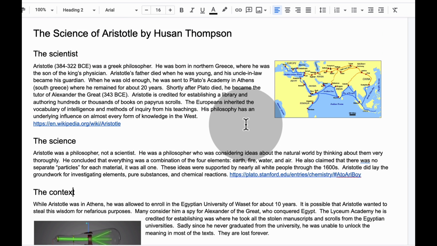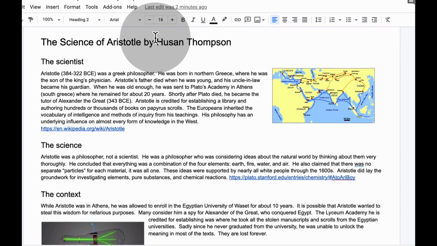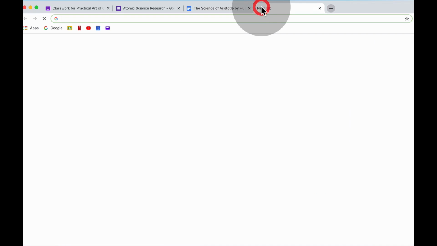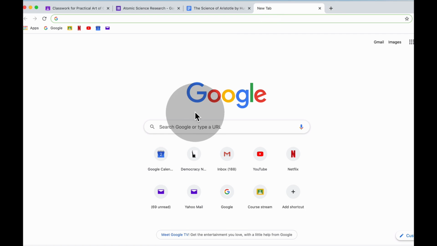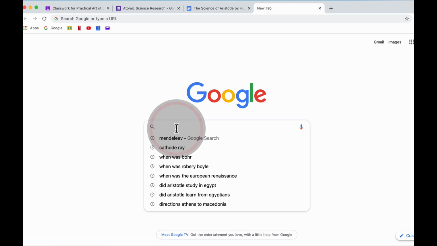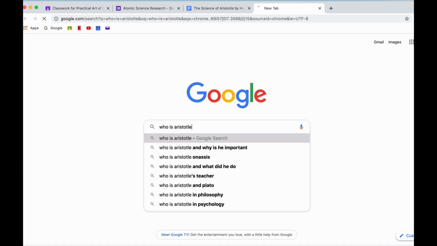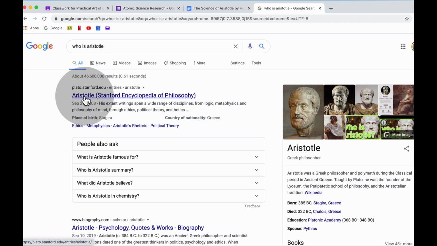Okay, next, in terms of how to do the research itself. So let's say, for example, you are assigned Aristotle. So the first thing that I do is what I call the Accordion Method, where basically I'm going to build out a bunch of tabs of stuff that I haven't read. I'll go through each tab, find the stuff that I like, and then get rid of the tabs that aren't useful. So I'm going to try to show you a quick version of that right here. So when I start with a blank Google Doc, the first thing that I put in here would be, who is Aristotle, for example.